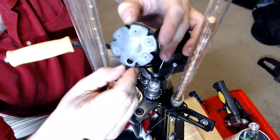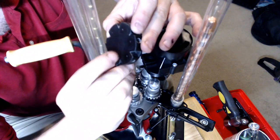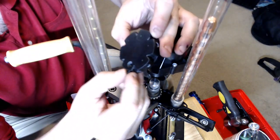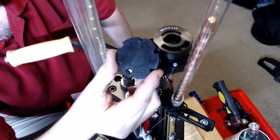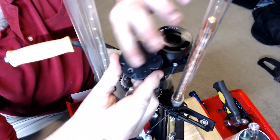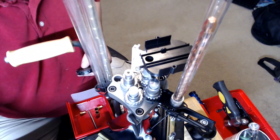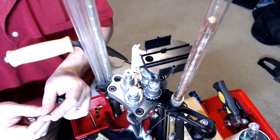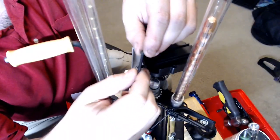Now, the guy who came up with this is absolutely genius. If you notice how shiny mine is from the light reflecting off it, I actually lapped the top surface again with some 1500 grit wet dry sandpaper, just so that it would be a smoother surface for the elastomer wiper in here. The other thing that I did is the set screws. They are 1/4-28 fine thread with an 1/8 inch Allen socket in them.